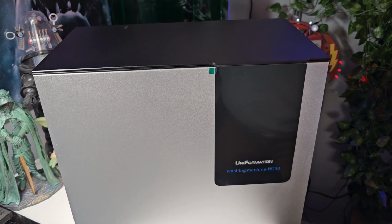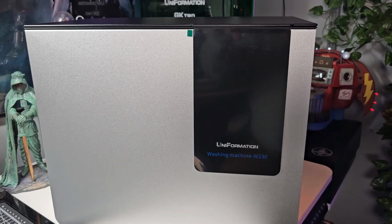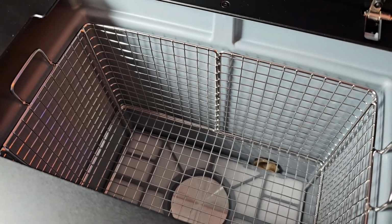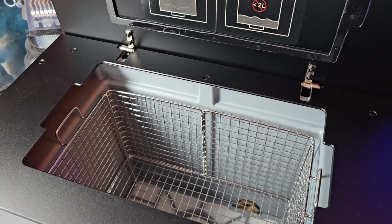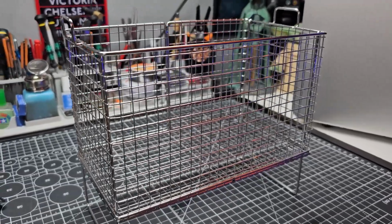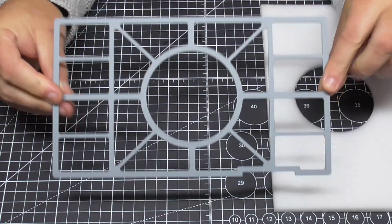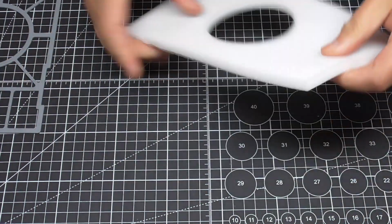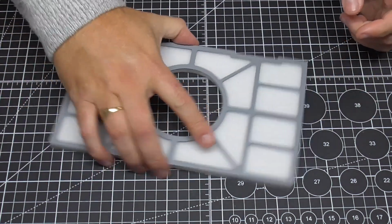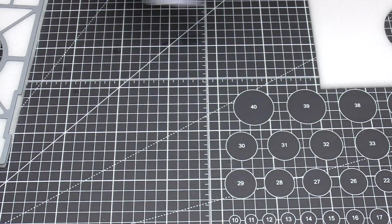This is the amazing Uniformation ultrasonic resin cleaner. It's 382mm by 202mm by 330mm. It can hold 6.5 litres of cleaning fluid and has a touchscreen to operate all functions of this. It comes with a convenient basket and also a sponge filter and a metal plate to support everything that's actually going into this machine. It also has a replacement sponge, and it does have a replacement top seal as well.